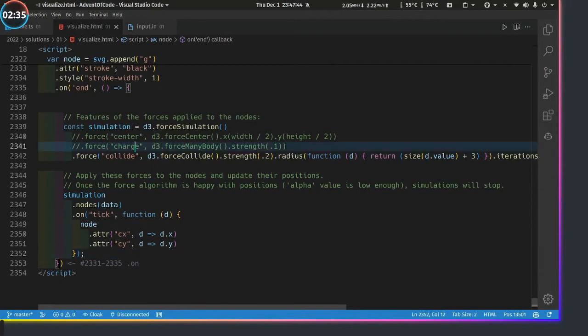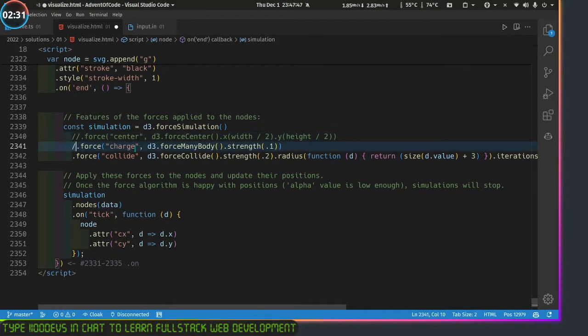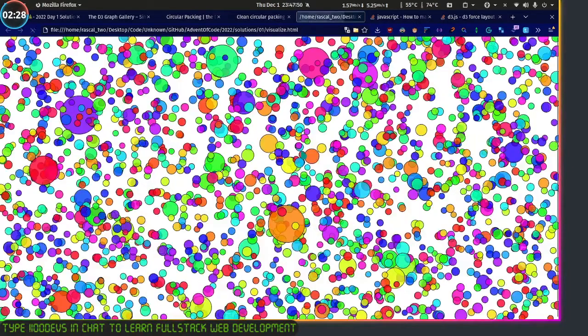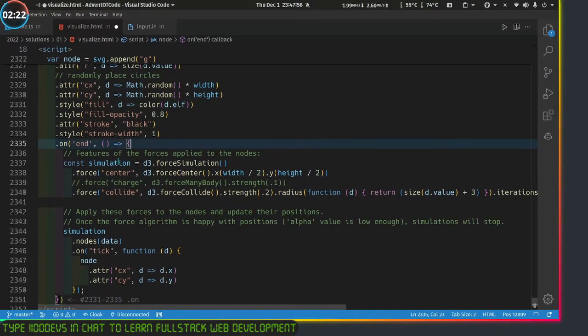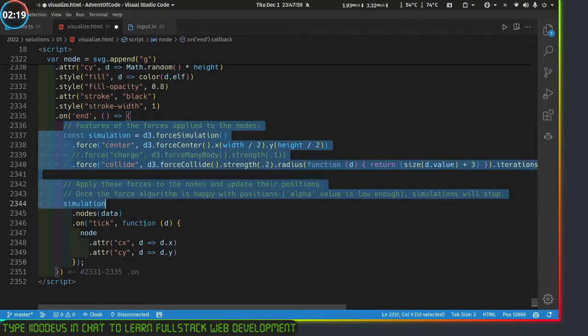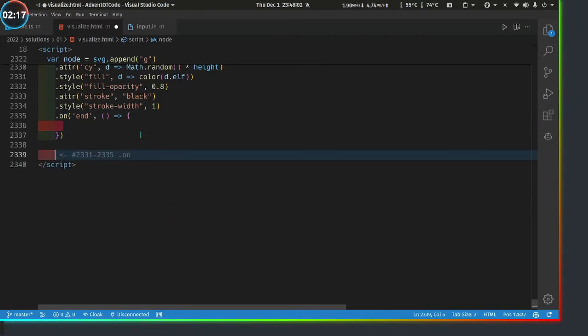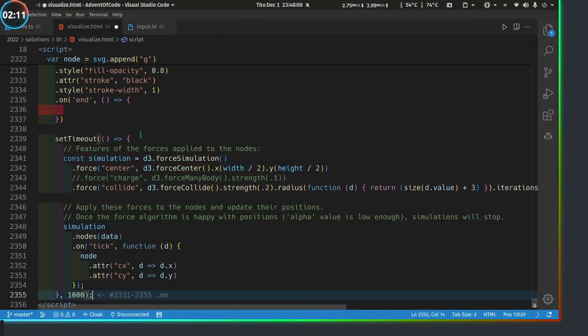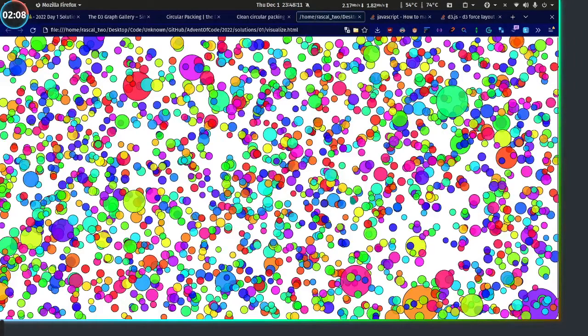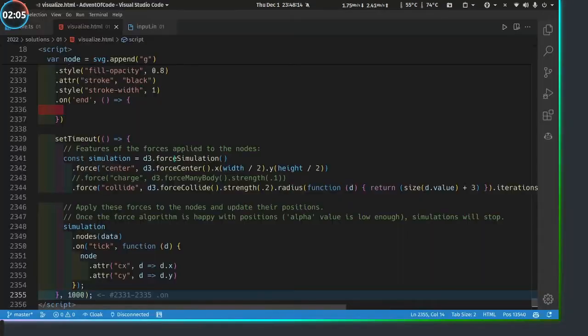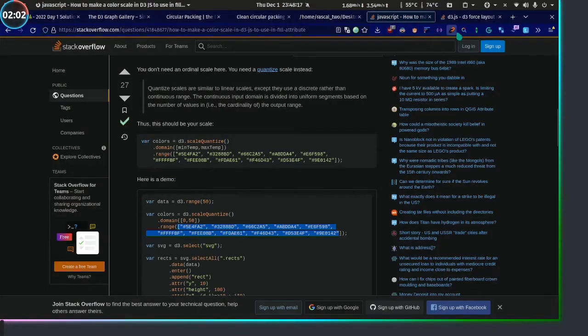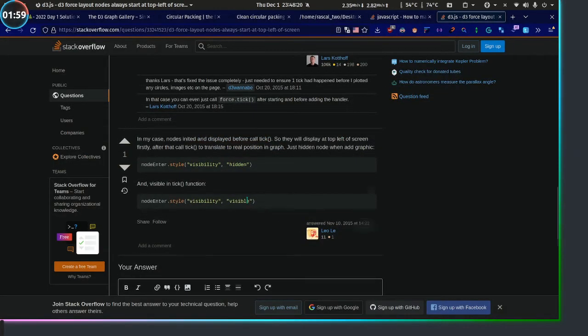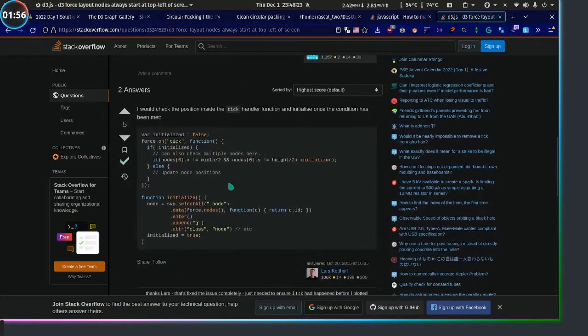Let's hit that. Oh, never mind. It's just not running. Awesome. Okay, maybe we'll just be baddies, write bad code, put it in a timeout. But for a whole second, it's frozen. Ooh. Maybe we just not do a force simulation. Can we be a simulation? Node initted and display data force nodes function blah blah blah.